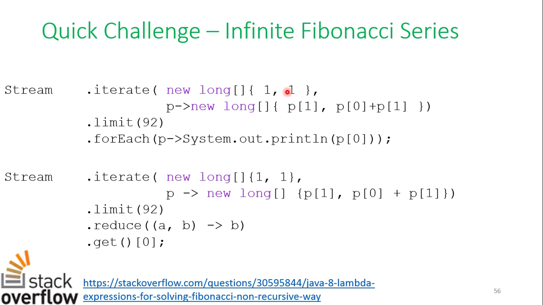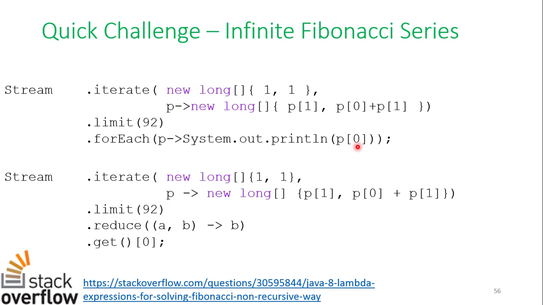And if we apply that, we have sort of the opposite of a reduction here. We just keep generating new pairs of elements stored as arrays that contain the last 2 values of the Fibonacci number series. Then we can put a limit, so we use 92 here because if we go above that, we're going to have some overflow problem. So we say let's go for the first 92 numbers, and then for that limited stream we apply forEach, and for each pair of values that was produced, we only display the first element.